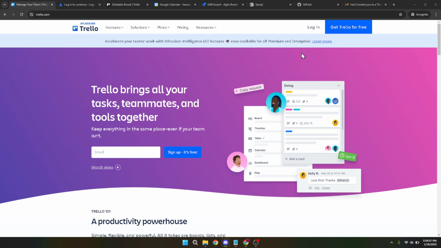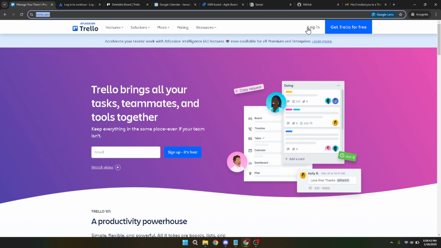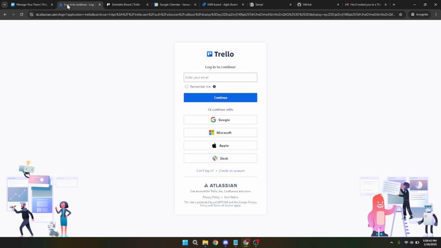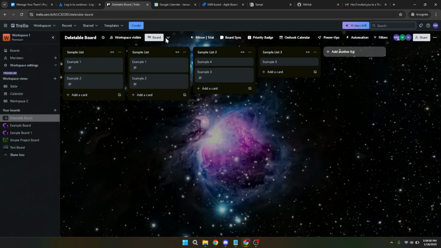Let's dive right in. First things first, you need to log into your Trello account. Start by heading over to the Trello website and clicking on the login button. For most of us, it's standard practice to use a Google account for logging into various platforms because of its convenience and security features. So once you've clicked the login button, select Google as your login method and choose the account you wish to use, preferably the one you typically associate with your work tasks. This keeps everything streamlined and in one place.